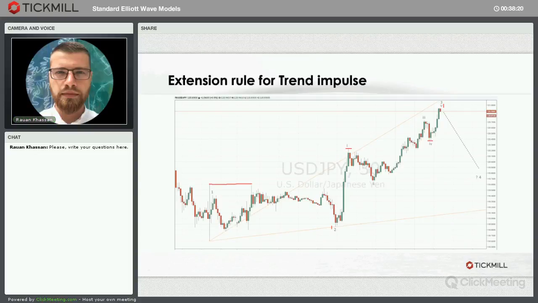Alternative scenario is that this model fails to become a trend impulse, and the bullish market action can finish at the current stage around 121, and the price will turn into a bearish direction. So the confirmation for it would be the price falling below 190.60.